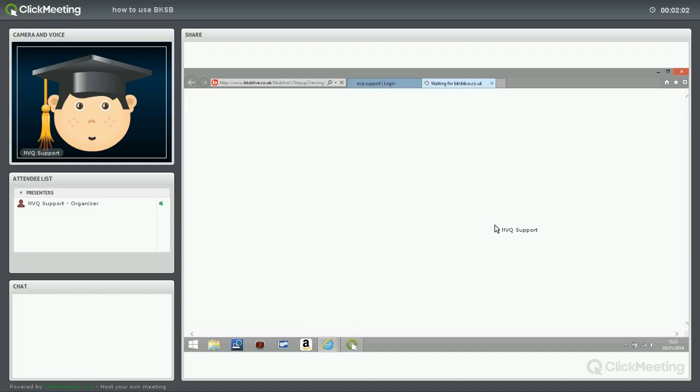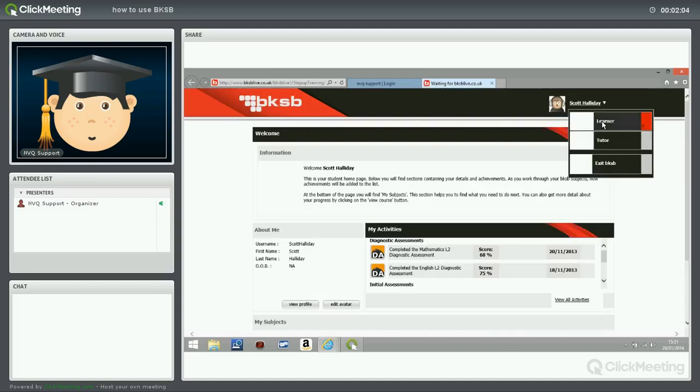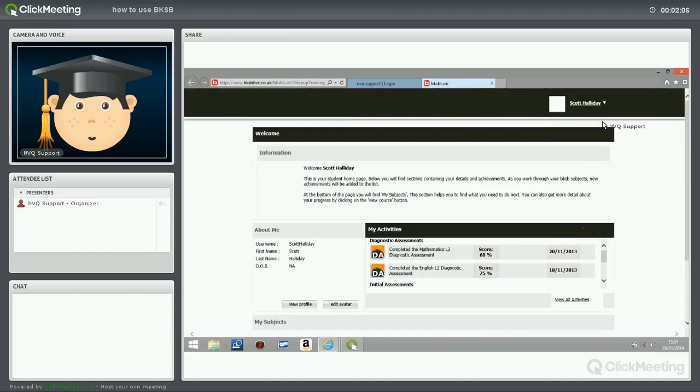Once you've logged in, on the top right hand corner you will log in as the learner, and on the right hand side here you can change your profile and add some information about you. In there you can see Scott's got headphones and a tiara on.